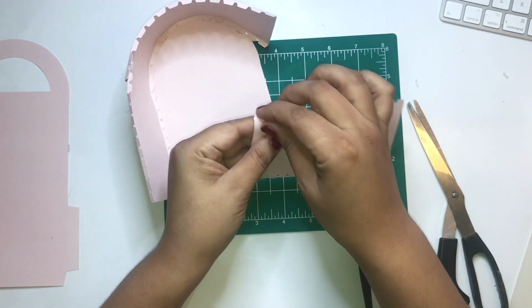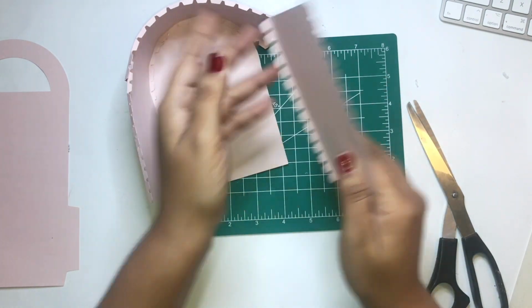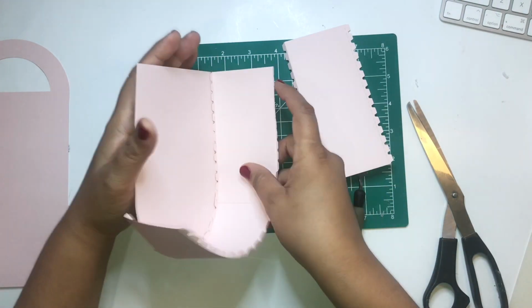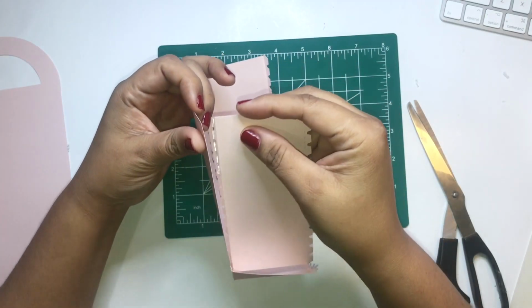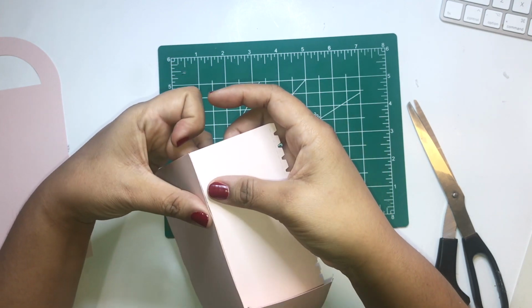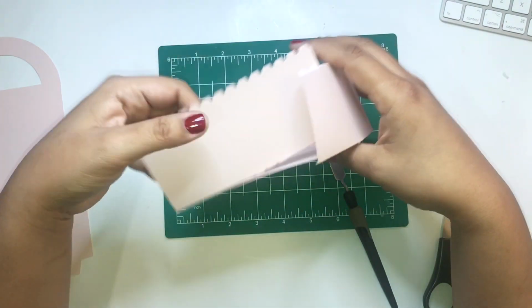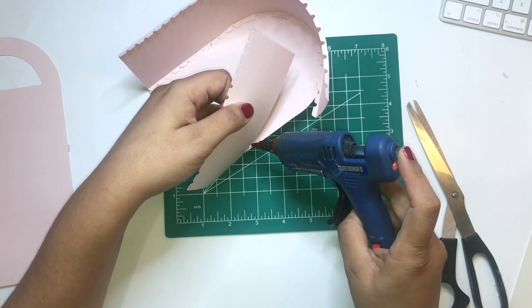Now let's start with the right hand side of the jukebox. Do the same. Fold your tabs down. Check and see how long the side panel is and how much you need to cut off. Well, I'm going to glue it first, then cut it. Again, start from the bottom up and make the bottom flush with the bottom part of the back of the jukebox. That's very important. In order for your jukebox to close properly, those need to be glued properly.